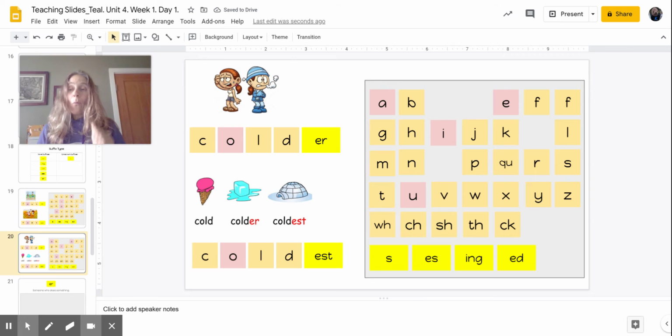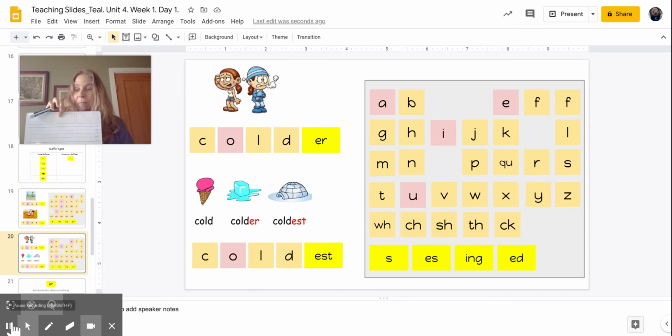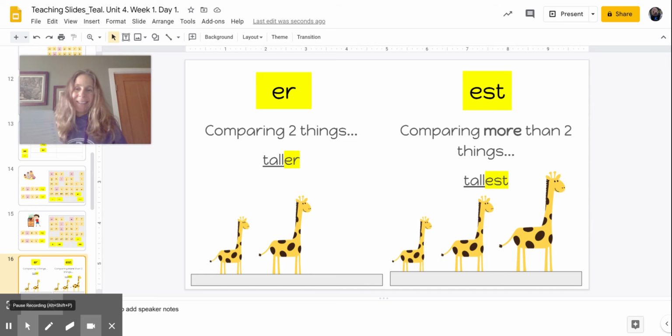Right on. Now, what I want you to get is a whiteboard or a piece of paper and a pencil, or a whiteboard marker, and we're going to do a little writing, and then we're going to get our writing journals. So I changed back to the slide with the giraffes because they're so cute. So we're going to write two words. One is going to have the suffix -er, and one's going to have the suffix -est. Let's check it out. So let's write the word quicker. So the dog is quicker than the cat. Maybe. Actually, it's probably the other way around, but that's okay.